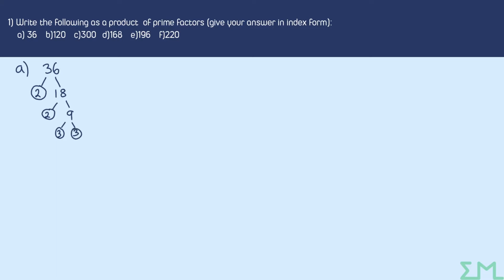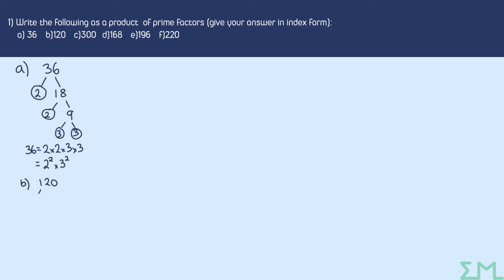I've come to the end of my prime factorization now, and I could write that 36 is 2 times 2 times 3 times 3. These numbers cannot be broken down anymore, and that's the idea of a prime factorization. It is nicer to write this in index form because it means that I only have to write 2 once, and then I use a power to say how many I have. So I have 2 times 2, that's 2 of them, so I put a squared. I also have 2 3s, so I will write 3 squared. Let's try the next one.